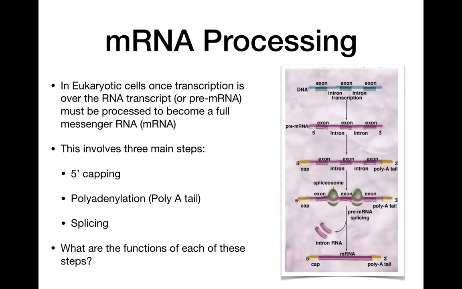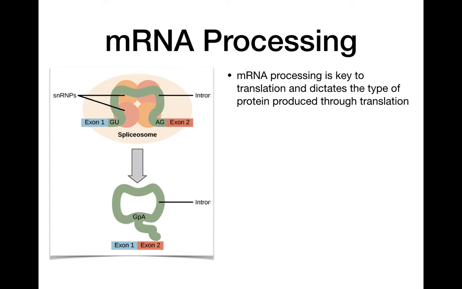Splicing is one way to control which parts of the gene are actually going to be expressed. And there are multiple ways you can splice the mRNA, but it involves removing unnecessary parts of the gene that are kept in the intron. I think it was an editing step. So mRNA processing is really important before translation. It has to happen, and that's going to dictate the type of protein that is being produced.